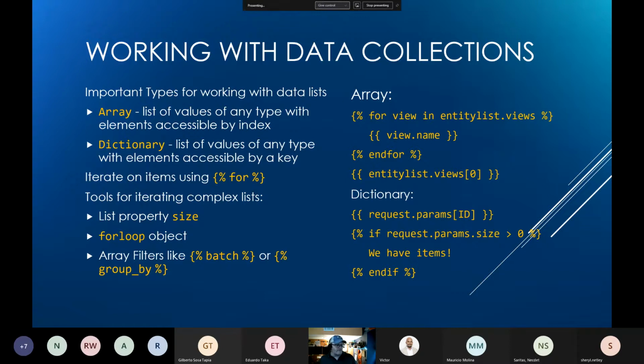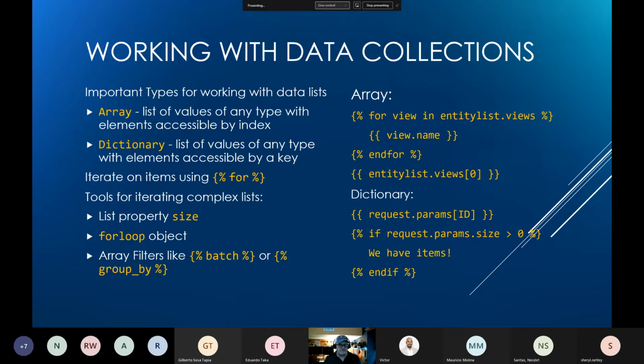And then there's some other filters that you can apply for your arrays where you can batch things. If I'm iterating over things, I can group them up in batches of 3, for example. I'll show you the card template that I use where I say only give me batches of 3 so I can do a new row for each of these batches. And group by is obviously what it sounds like. I can group things by certain properties or attribute values. That's a pretty nice thing you can do on an array before you iterate on things. In your liquid, you can process the array or dictionary before you start spitting it out.